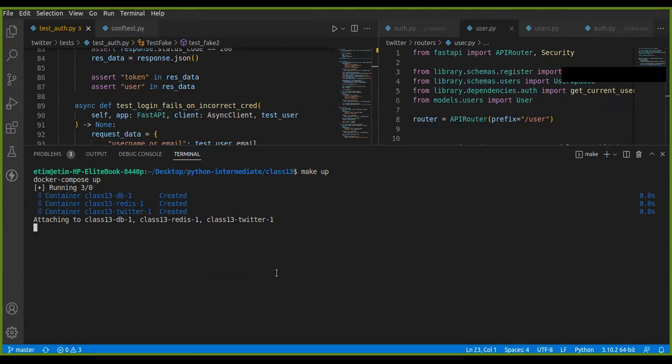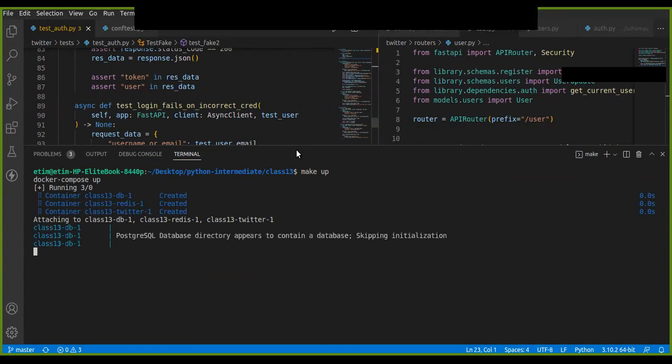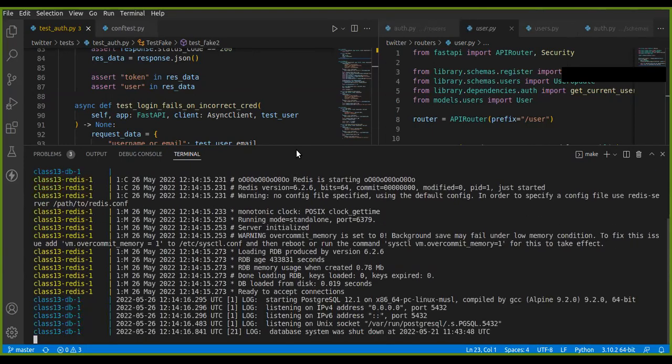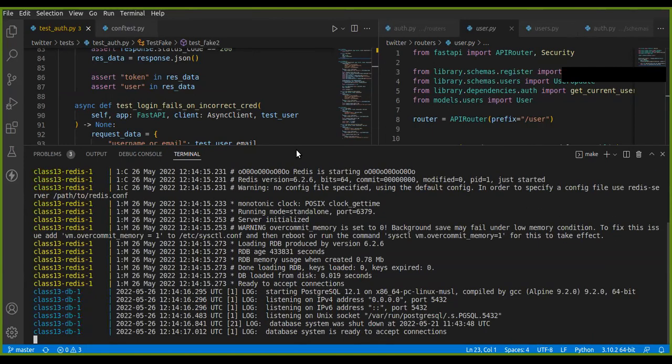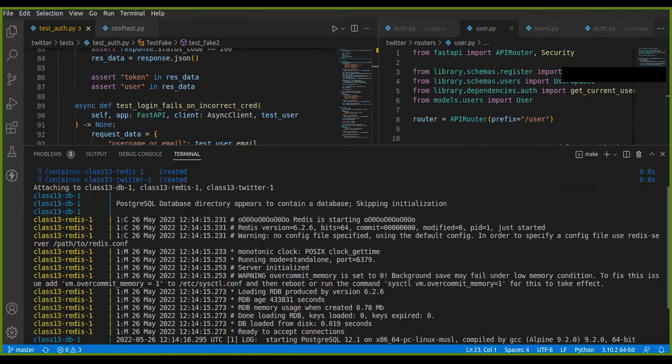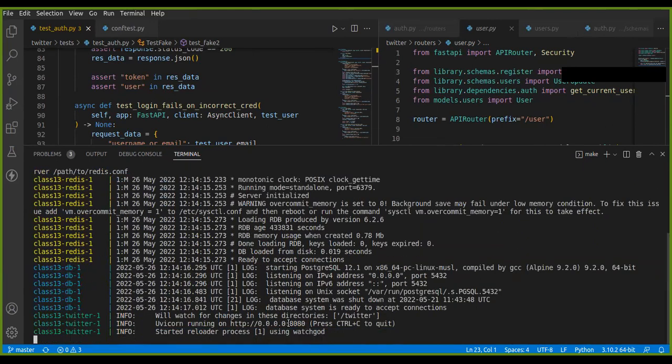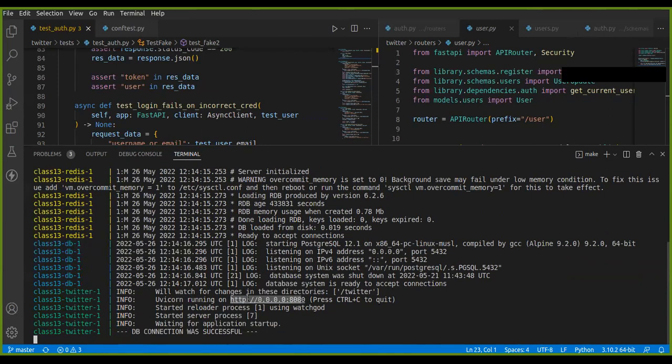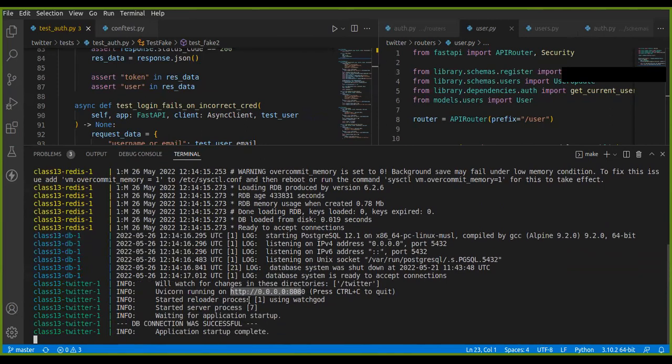Okay, I'm starting the services now. Okay, so I'll copy this URL to my browser. This particular http://0.0.0.0, then port 8080.